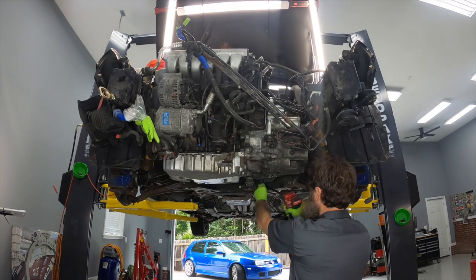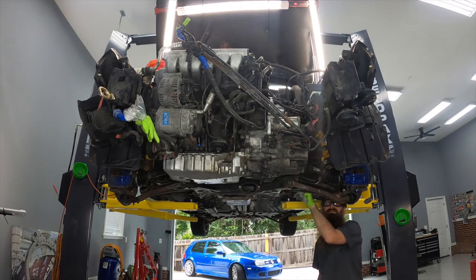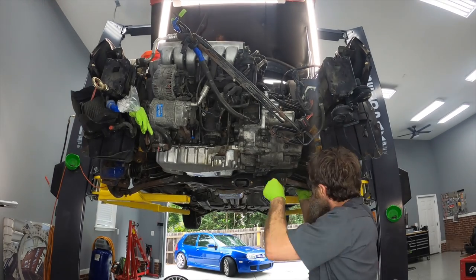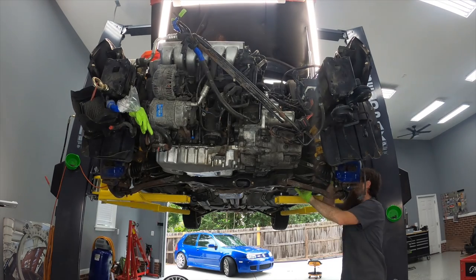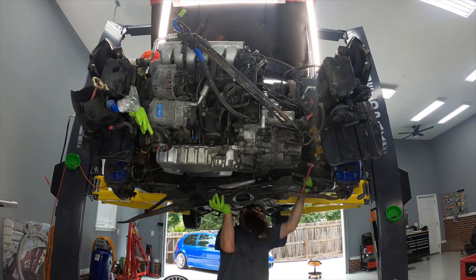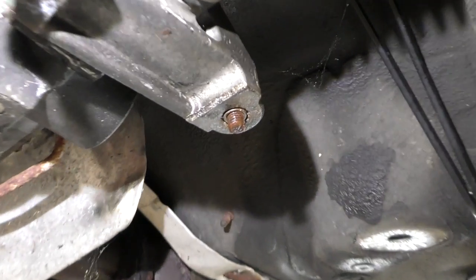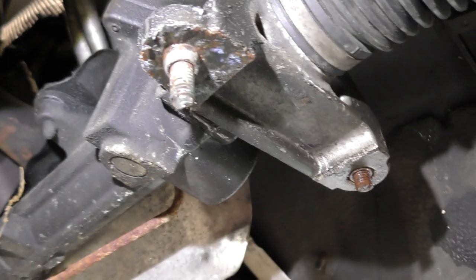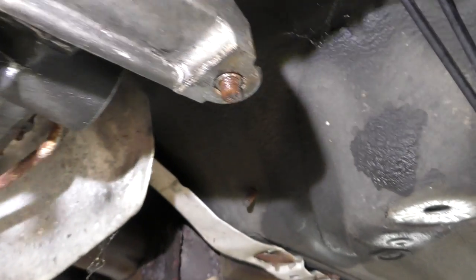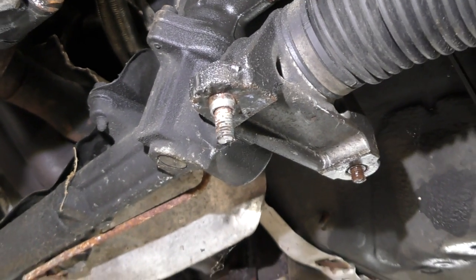Luckily on the Mark IVs and really most VWs, this is super easy and it's worth taking those ten or so bolts out. Unfortunately, one of the bolts for the power steering rack on the driver's side actually broke while I was taking it out, which made me notice that another bolt was already broken on the power steering rack on the driver's side. Because that bolt was broken, I had to take the bolt out for the front sway bar to get the power steering rack around the sway bar. One broken bolt, two broken bolts — clearly the one towards the front is the one I broke, but the other one has been broken a while — you can tell because it's so rusted. Worst case we can press that threaded piece out and do a bolt and nut.